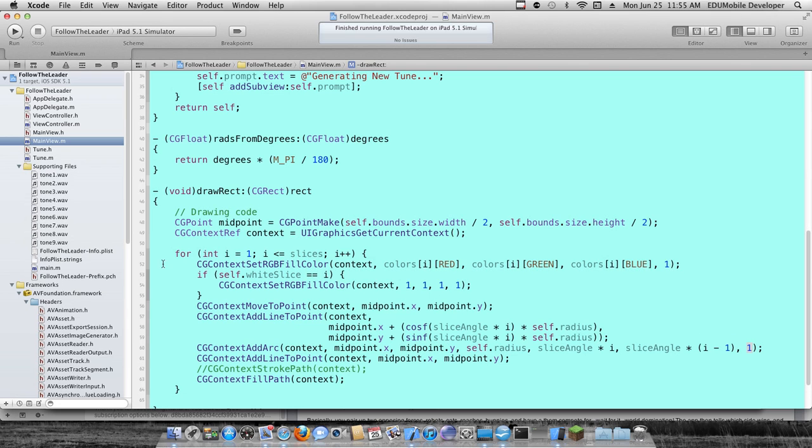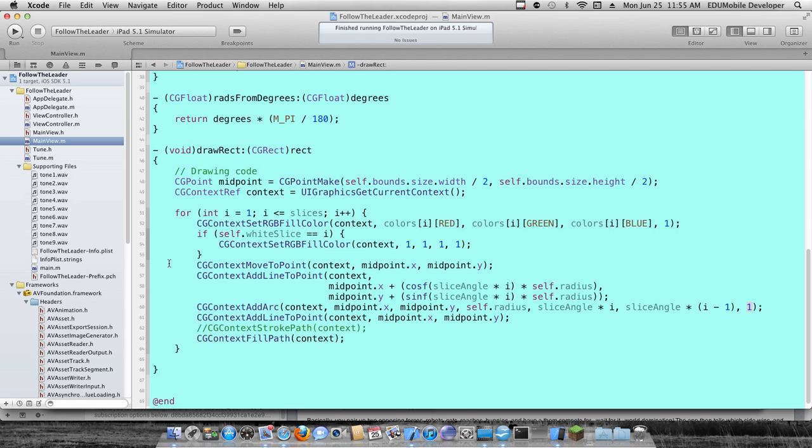And then for each slice, we set the fill color equal to the color value that we had for that slice. So the red, green, and blue, the J values in our array before, we set into the red, green, and blue, and then we set the alpha value to 1.